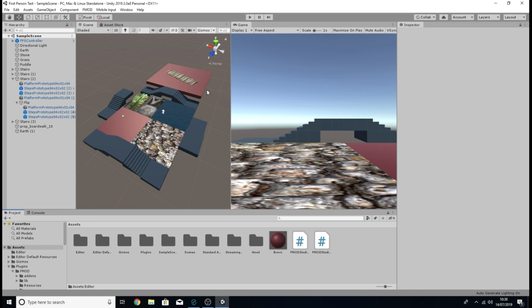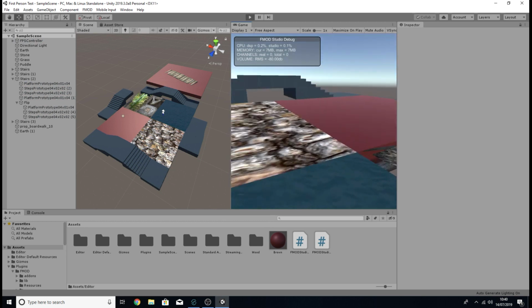So before we take a look at the scripts themselves, let me quickly demonstrate this scene I've created and give you a little taster as to how the scripts work in Unity. Now in my FMOD project, which I'm going to show you in a little bit, I've got footstep sounds for 5 different materials. I've got earth, wood, stone, puddle sounds and grass sounds. So what I've done is I've created a scene with areas to represent each of those material types. So what I'm going to do is play you the scene and demonstrate what they sound like.